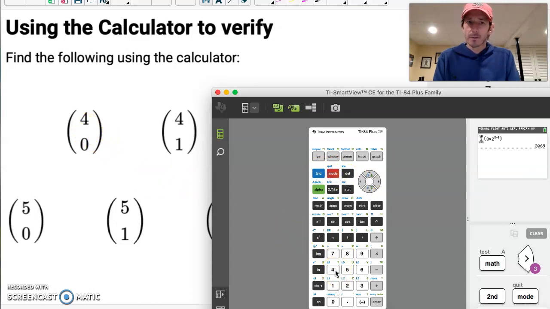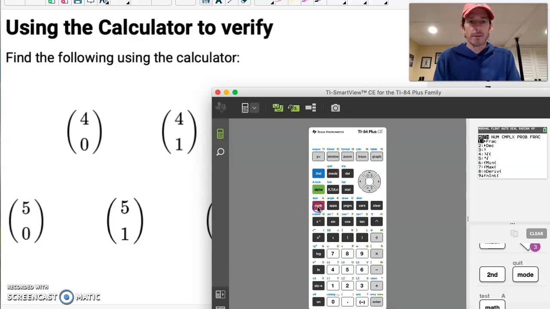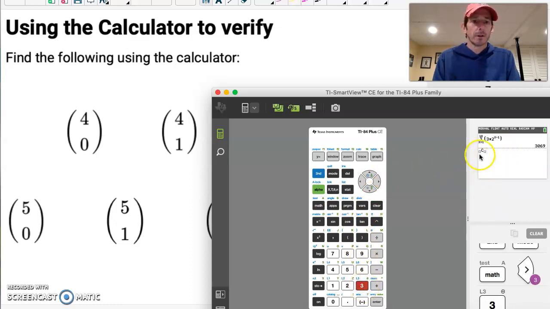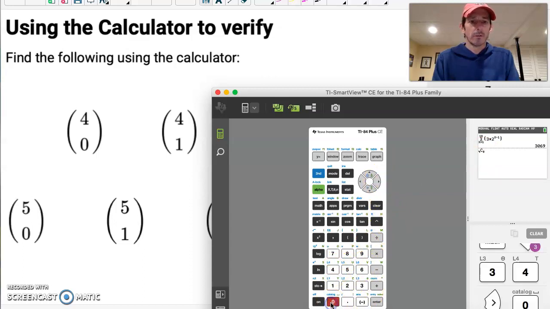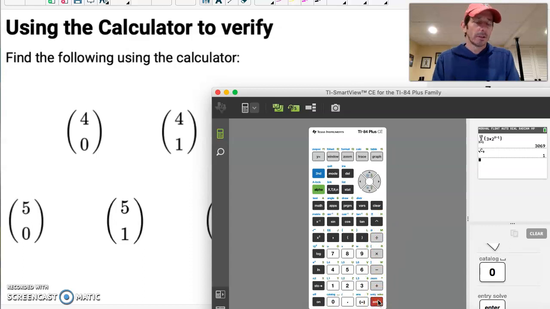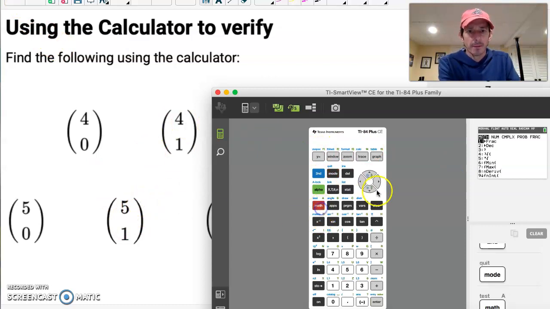And actually, with the new calculator, I may not have to do it to begin with. So I'm going to try this with your type of calculator. I'm going to hit math, go over to probability, and choose number 3. And again, that's what I thought. So it actually fills in and pulls up the proper notation. So you can put in 4 and then choose 0 over here and hit enter, and it will give you the answer of 1 right there. I do want you to try these with your calculator yourself. So pause it. Again, it's under math, and if you go over to probability, nCr is right there.